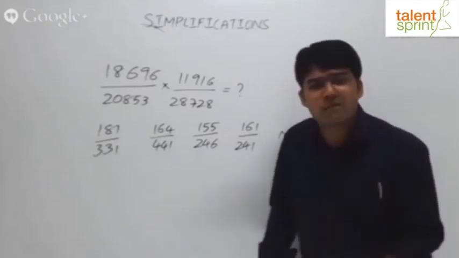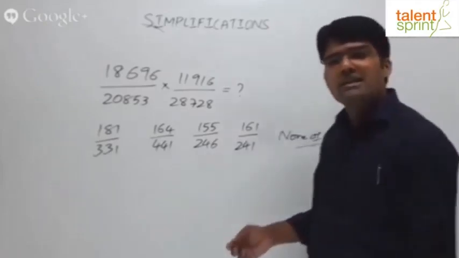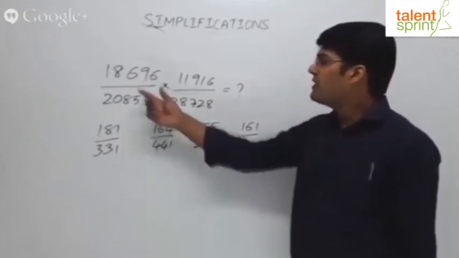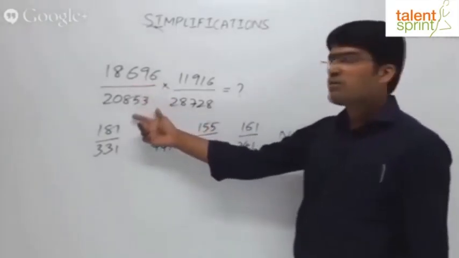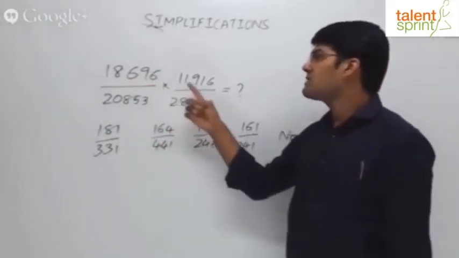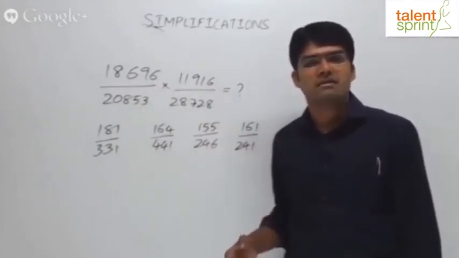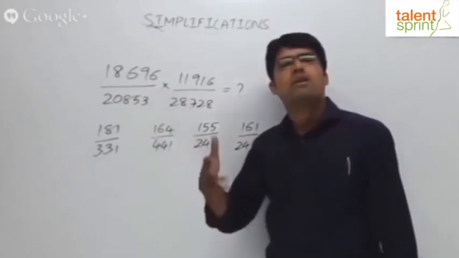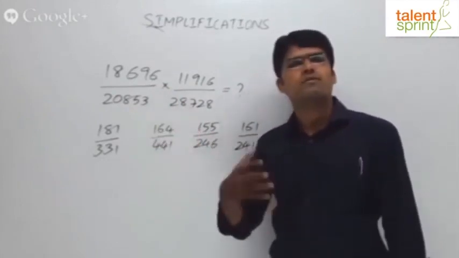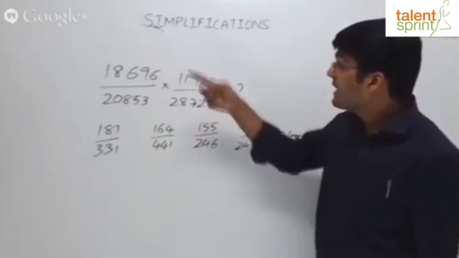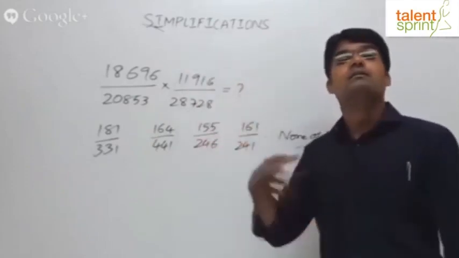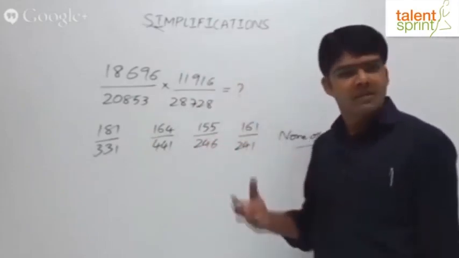Do you think solving this question at all will give you the answer in less than 1 minute? No. 5-digit number by 5-digit number. Or if you go by multiplication first, a 5-digit number has to be multiplied by a 5-digit number. If you work on paper, that would easily take about 45 seconds. Another 5-digit multiplication, another 45 seconds. Around 1.5 to 2 minutes gone in just doing the multiplications. And then you have to divide, which would take another 1-2 minutes. 3 to 4 minutes you spend.